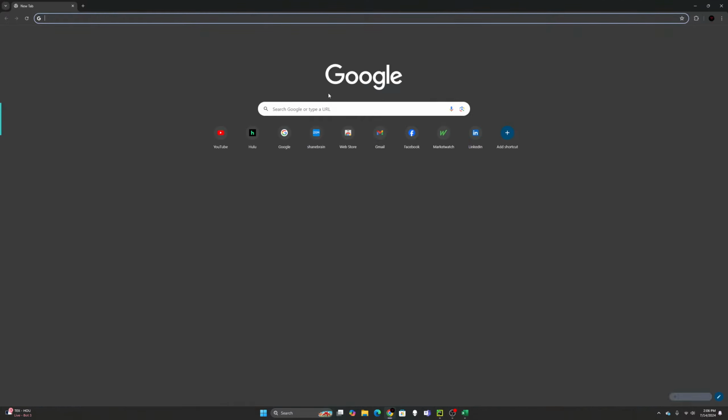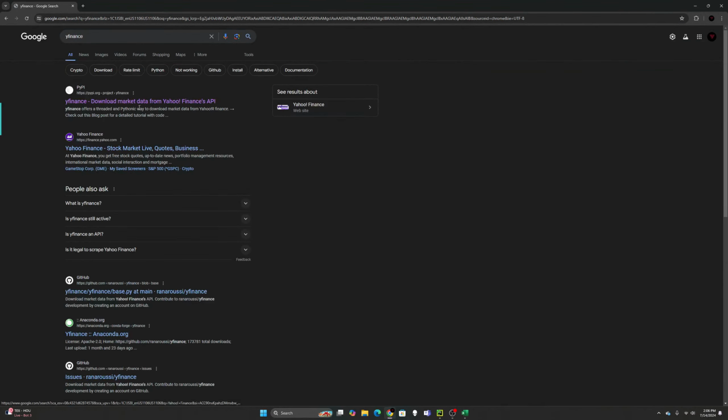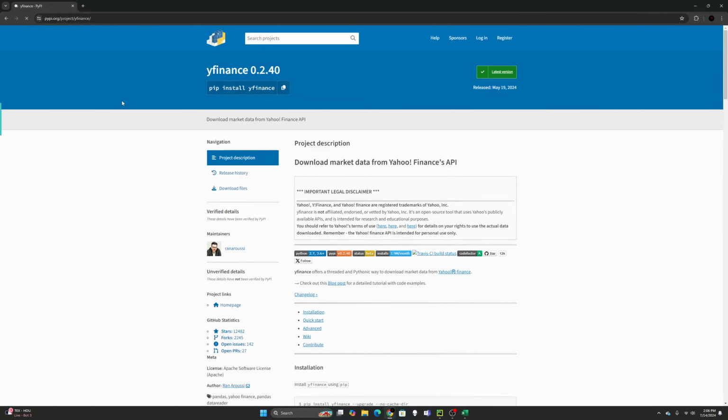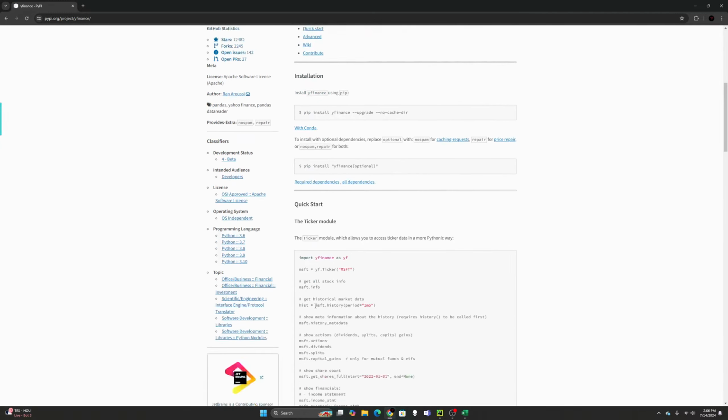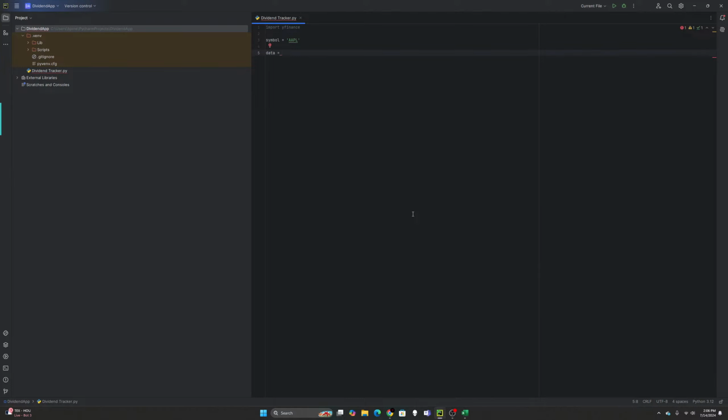All right, so let's Google the yahoo-fin library real quick on PyPI. All right, so it is yf.Ticker, and let's keep this open, and actually let's get our ChatGPT up. So we are going to do yf.Ticker, and then we're going to pass it this symbol.